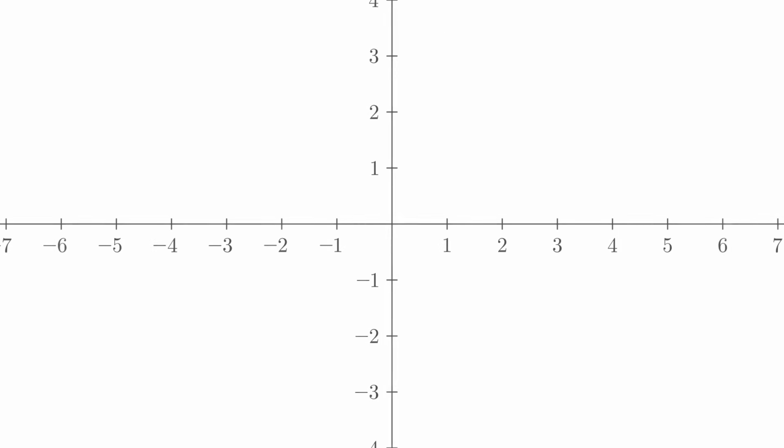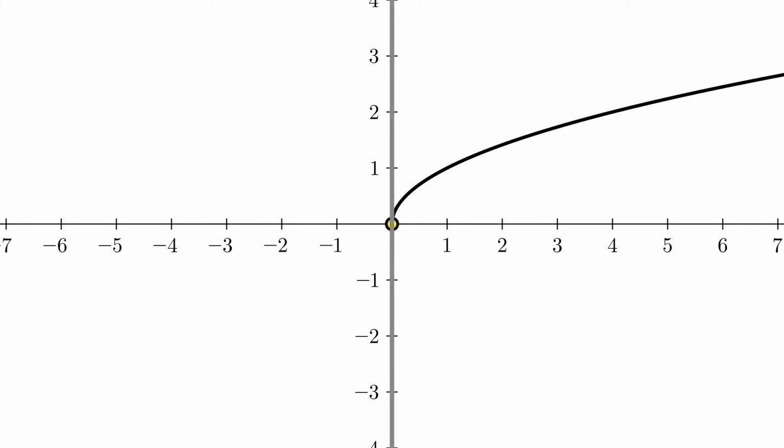But to end on here, I want to show you that this notion of a multi-valued function often actually makes quite a bit of sense. Here's the graph of the square root of x. It has a singularity here at x equals 0, owing not to an asymptote, as we've seen before, but to this vertical tangent line, which means that the derivative here is undefined at 0. So we cannot make a Maclaurin series out of this function.